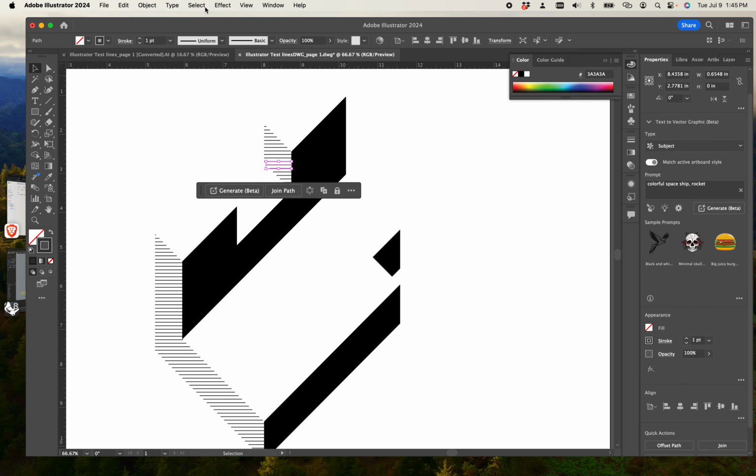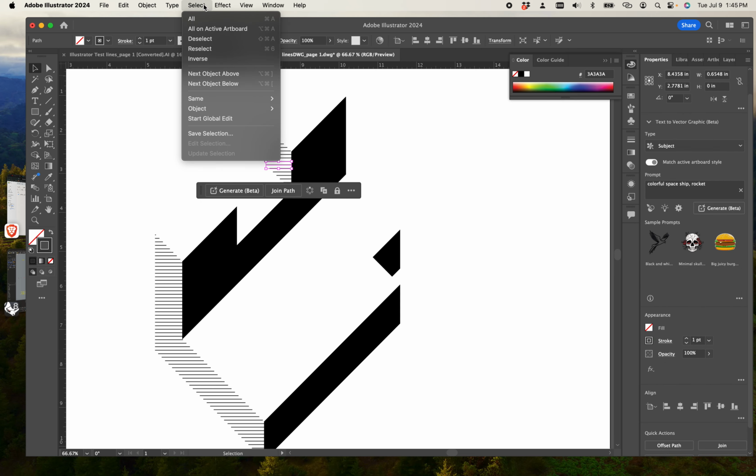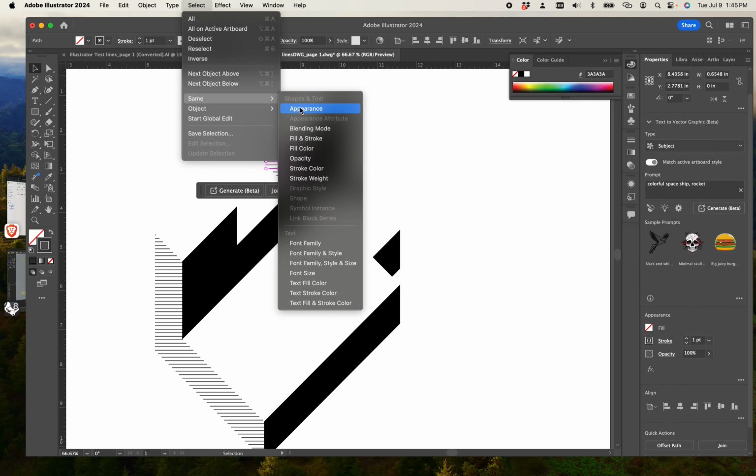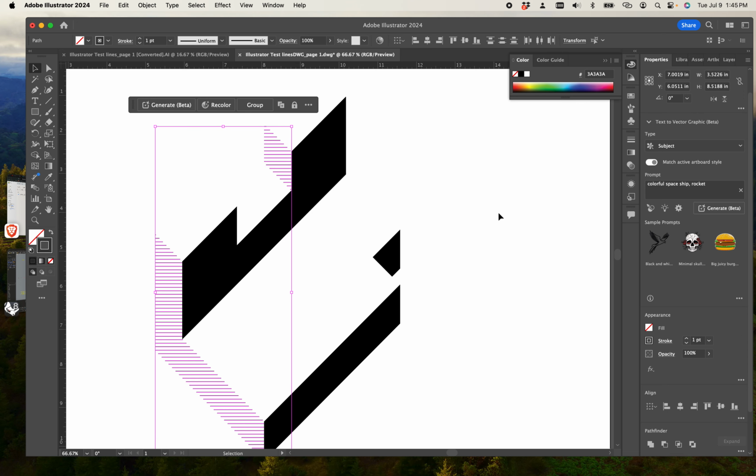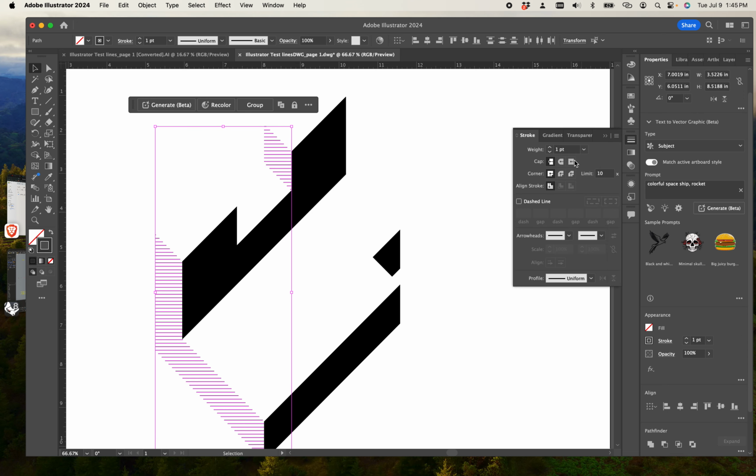Let's try that again. So again, I'm not going to select everything. Select same appearance. And maybe I change the weight of those, right? After all, they're at 1 point. That is probably the max line usually I ever use, is probably about 1.5. Arguably, it can change upon drawing. I can be really dramatic and you can go 5 points, but be sparing, because at the end of the day, you want to look human, not unhuman. So let's go with 0.45.